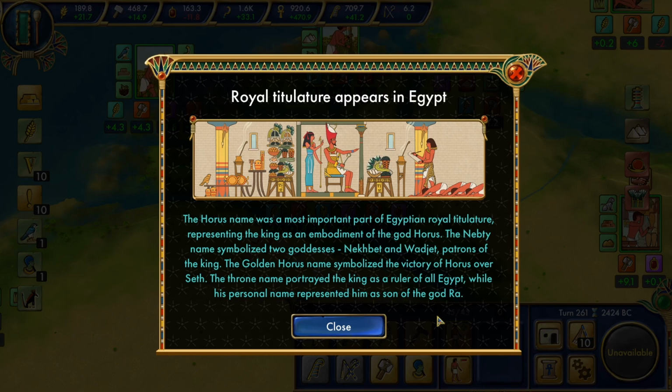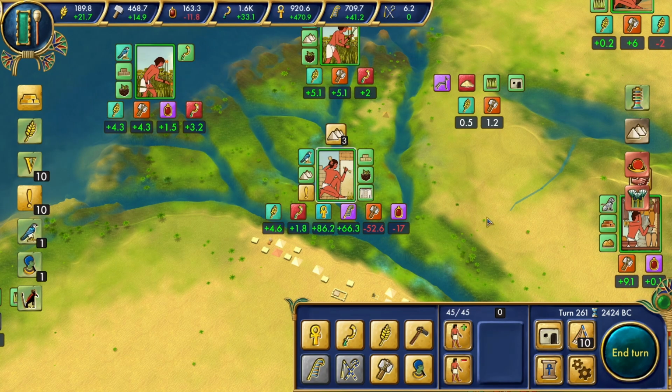The Horus name was the most important part of Egyptian royal titulature, representing the king as the embodiment of the god Horus. The Nebty name symbolized two goddesses, Nekhbet and Wadjet, patrons of the king. The Golden Horus name symbolized the victory of Horus over Seth. The throne name portrayed the king as ruler of all Egypt, while his personal name represented him as a son of the god Ra.